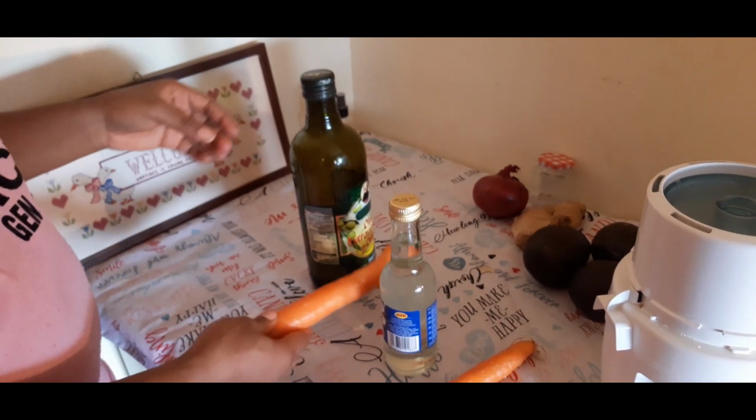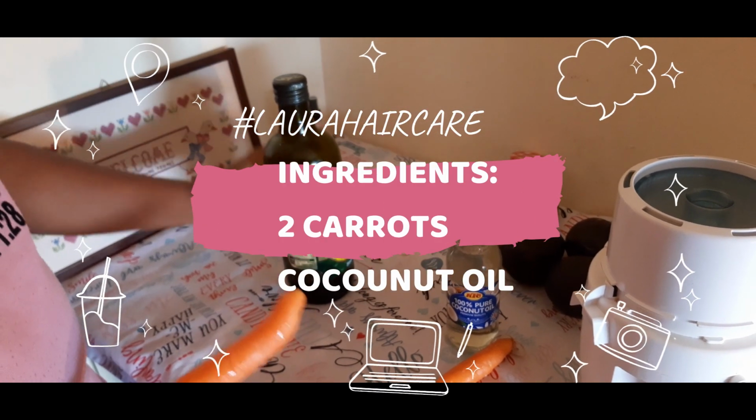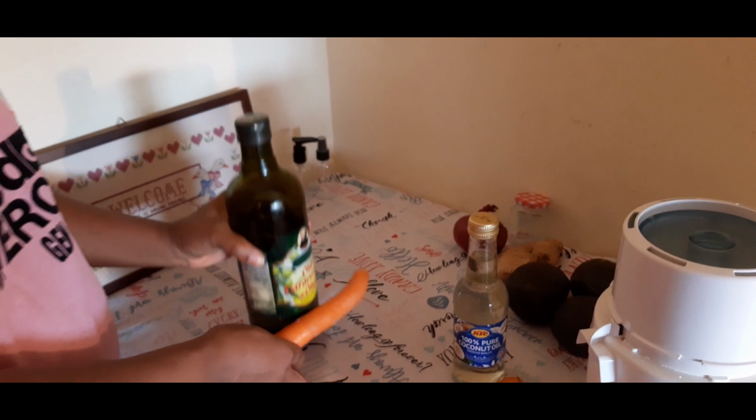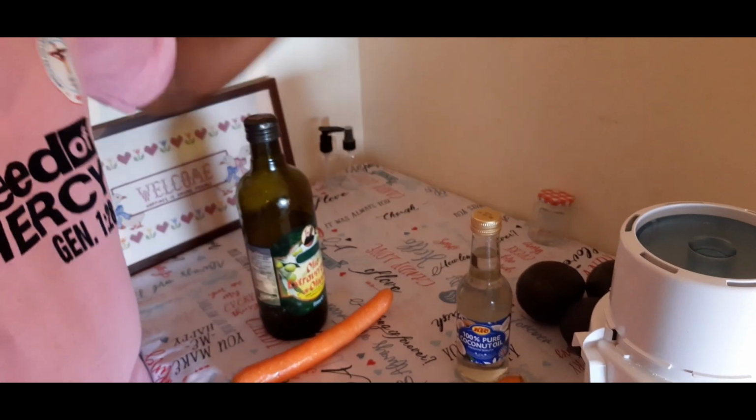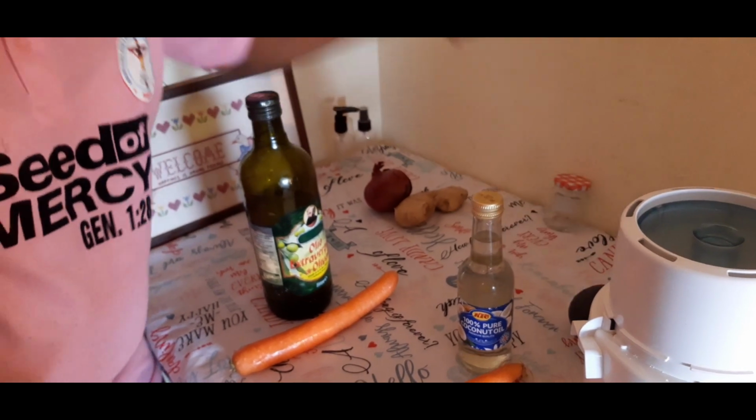Here are my ingredients. I have the coconut oil with the carrot. I'll show you the procedure. I have olive oil with the carrots. I have ginger and onions for the hair growth. Then I have the avocado.